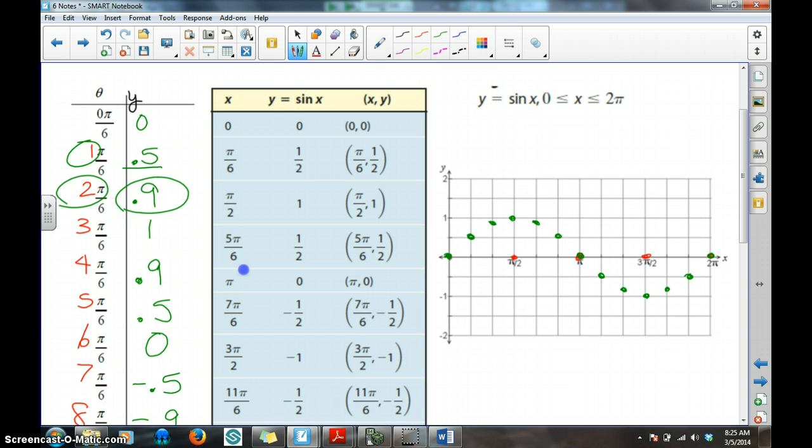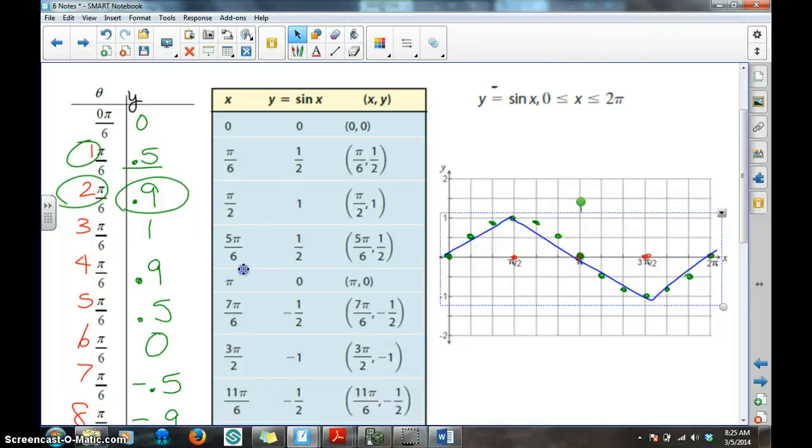The next thing you need to know about a trig graph is it's a curve. There will never be points on these graphs, which is to say you will never end up with a graph that looks like this, and if you do, I will mark it wrong. These are nice fluid curves. There should not be any points on any trig graph, ever. In addition to that, there's always a high point and there's always a low point.